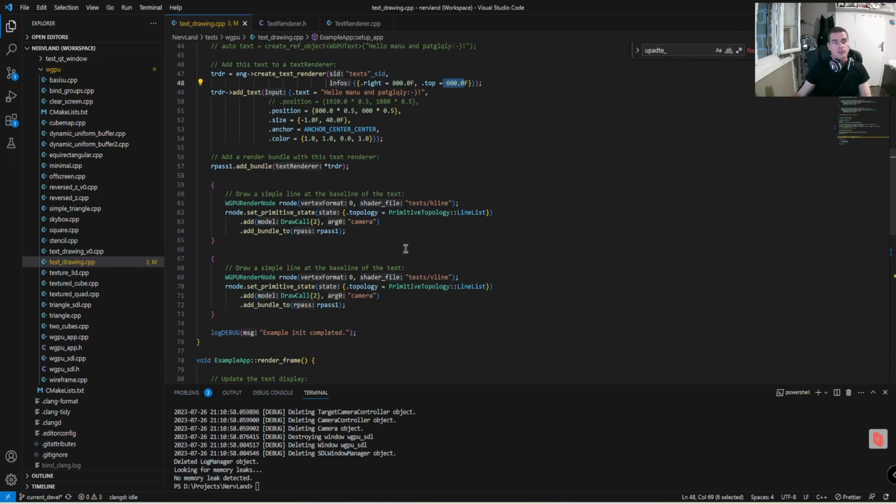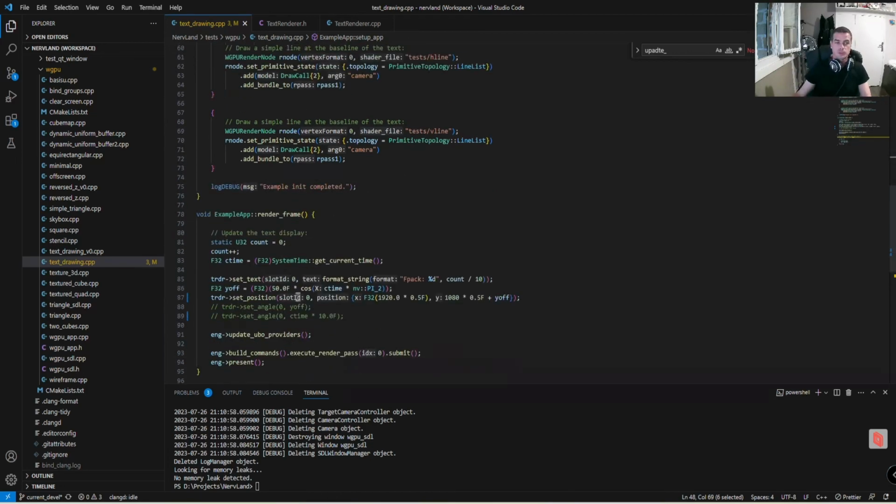Why did I do that? Because later on when I was trying the rotation update here with a change of the rotation angle, if your actual window size doesn't match the projection size, I mean, if the aspect ratio of your window doesn't match the aspect ratio of your projection, then you get a distortion of your text when it's rotating, because you're progressively moving from the x-axis to the y-axis, and your projection y-axis value with respect to the x size doesn't match your window aspect ratio, as I said before.